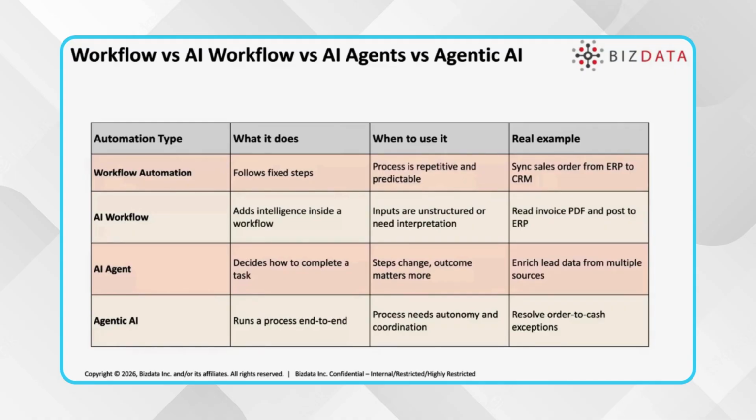But the overall workflow, if you see, is still controlled. The approval logic is fixed, ERP posting rules are fixed. So AI helps here to remove the human effort, but it does not take over the process. A good way to think about this is the process is fixed, but humans were needed to read and interpret. That's an AI workflow for you guys.